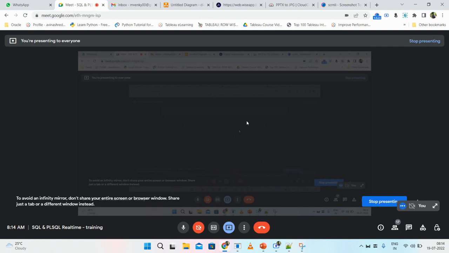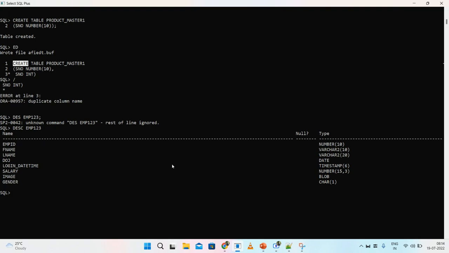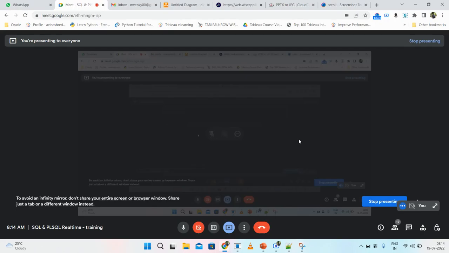And the software: once you enroll, you will get the software, and you need to practice it every day. This software will be provided, and we will send you a separate video on how to install it on your machine. You can watch that video and install it. If you face any difficulties during installation, I will take remote access and install it.